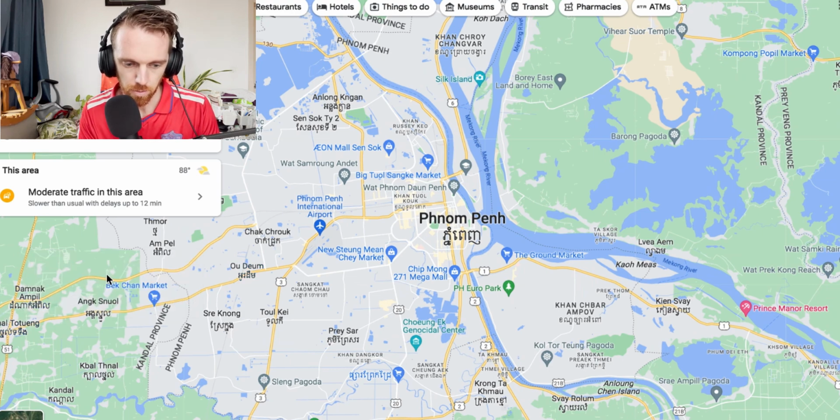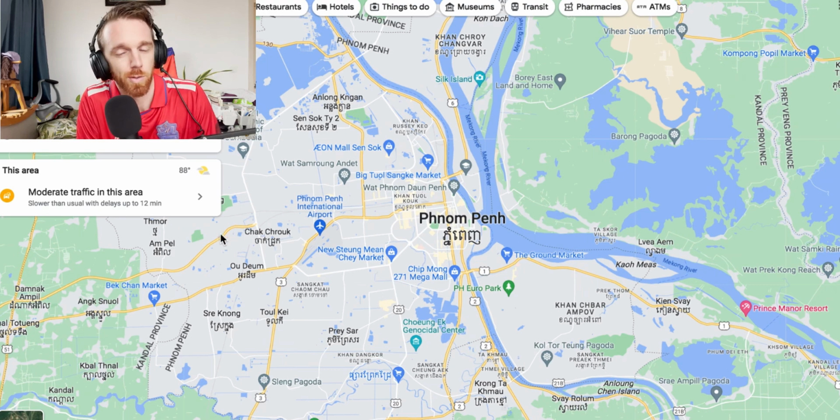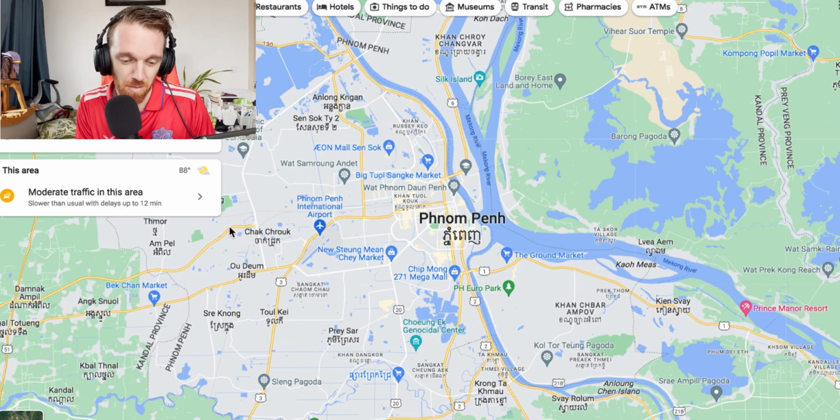You can see this kind of curvy road here, and that is the first freeway in Cambodia. No tuk-tuks are allowed, no regular moto scooters are allowed either. I believe some of the big motos might be allowed, but I do not know for sure, and rules are changing all the time. And it's Cambodia, so sometimes there's a rule, and sometimes it's followed, and sometimes it's not. Well, I guess like any country, really, but it's all comparable.